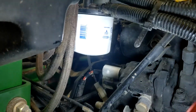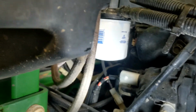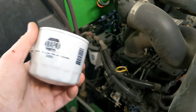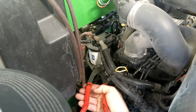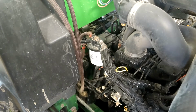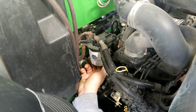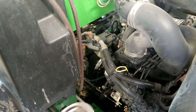So we are going to change the fuel filter itself up here now. It's a Napa filter. I'll tell you the number in just a second. I run a Napa 3390 fuel filter. Yeah. You can try and catch most of the shit, but it just runs everywhere. I just brake clean off the engine when I'm done. Take it to the car wash. You probably should take it to the car wash anyways. Get fuel freaking everywhere. I take this straight to the trash can.